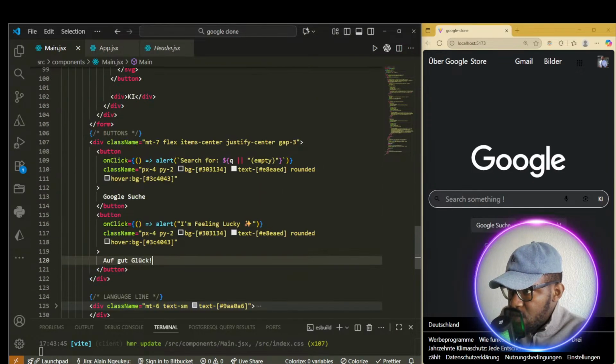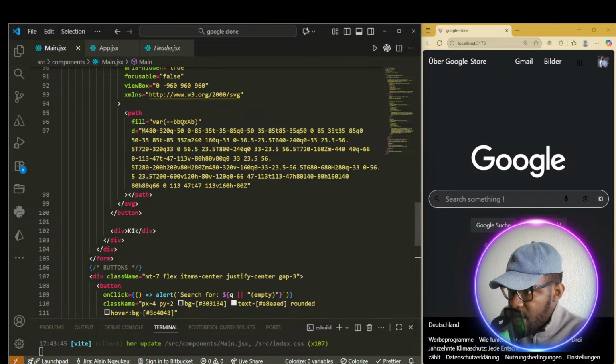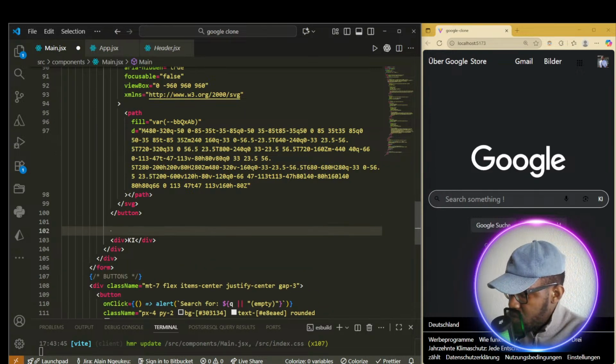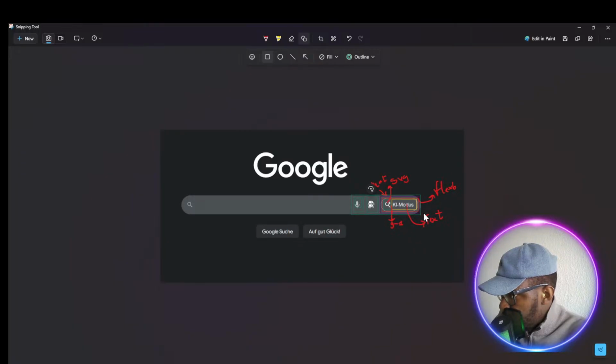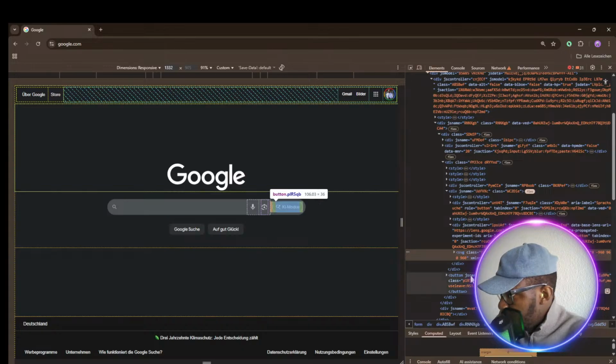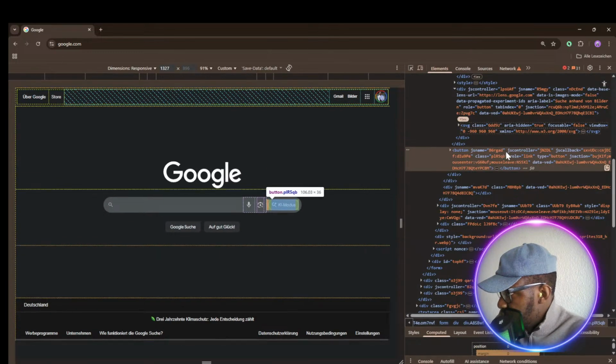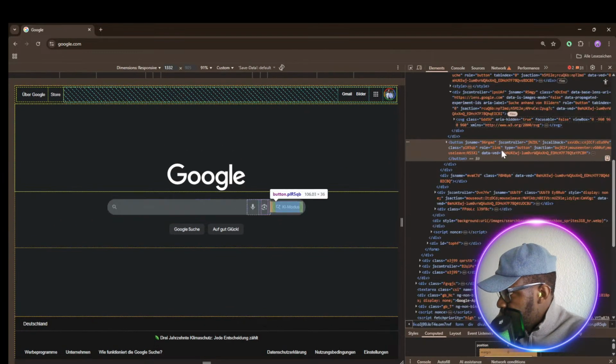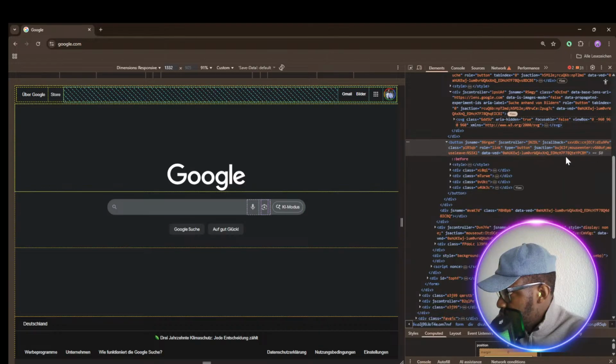So now the next part that we're going to do is work on the Kai button. So Kai modus, let me see Kai modus. So we're going to work on this part here. Yeah, this guy here. So it's all of that inside a button. I don't know if you guys are seeing. Here it is. Button flex. Okay.